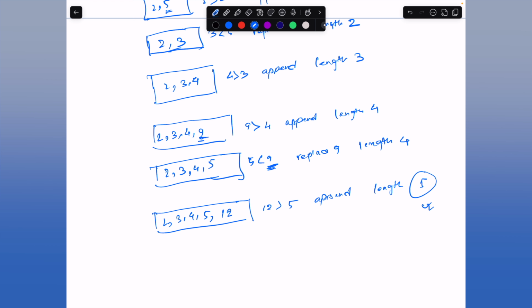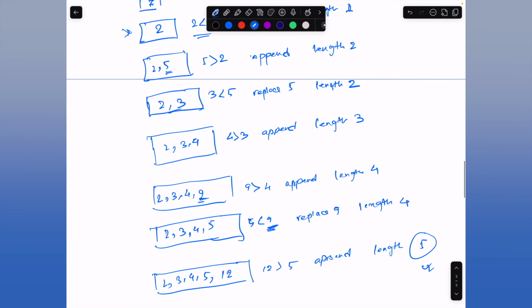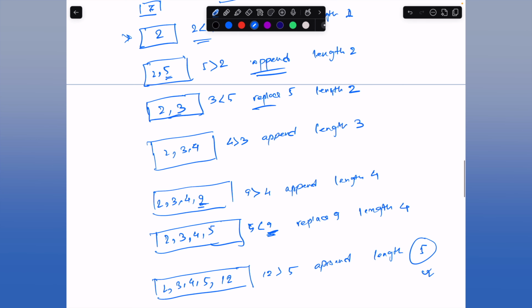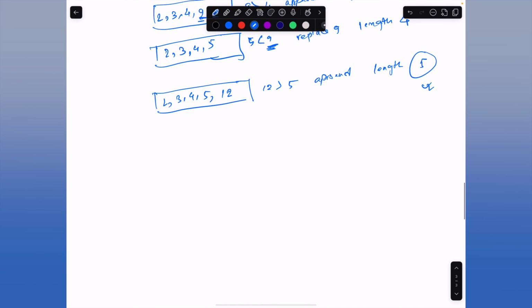So we can see over here that there were two operations: either we are appending or we are replacing. So there are two cases.